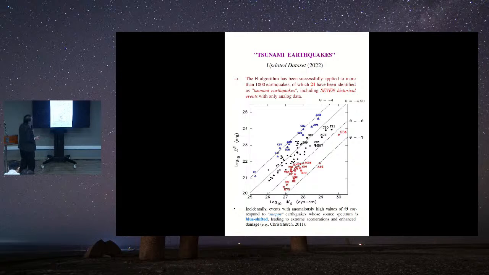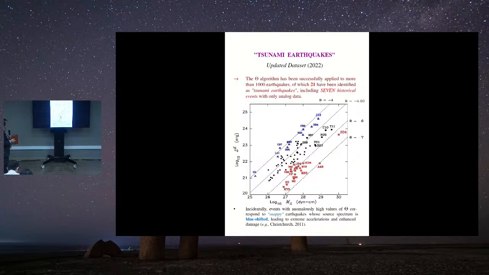And by contrast, the blue earthquakes would be very snappy. They would be displaced towards the high frequency, they would be blue shifted in energy, and they would be extremely destructive, but they would not create very large tsunamis, at least in principle. For example, the Christchurch earthquake in New Zealand here would belong to that category. They are usually intraplate earthquakes rather than interplate earthquakes.